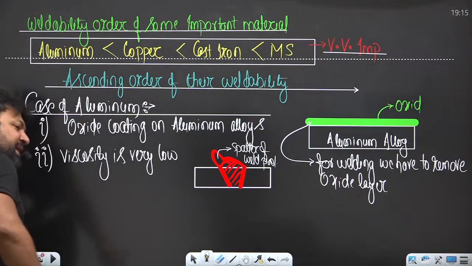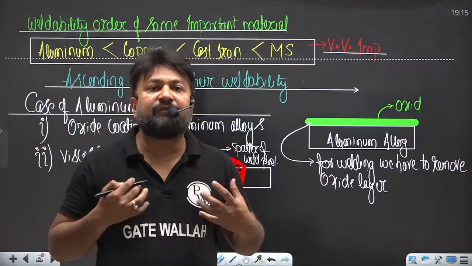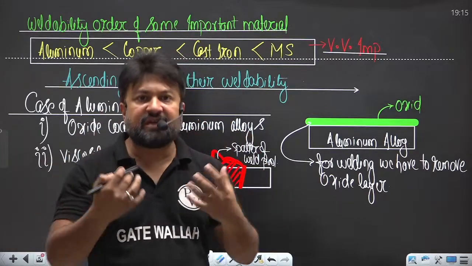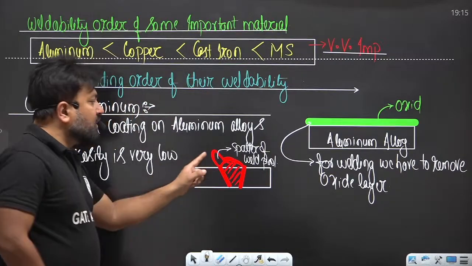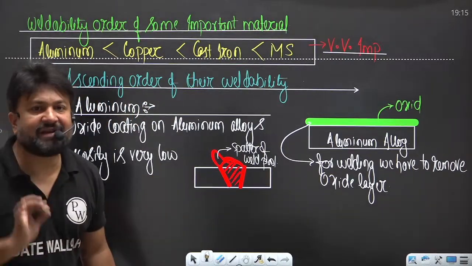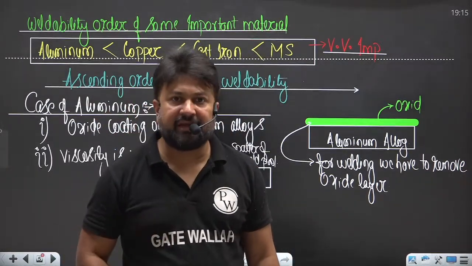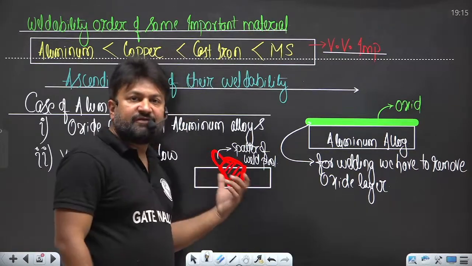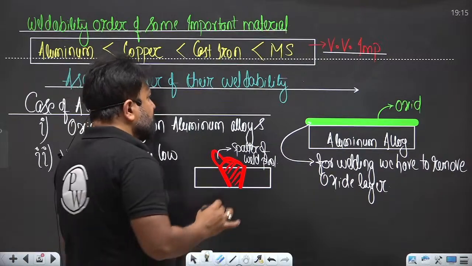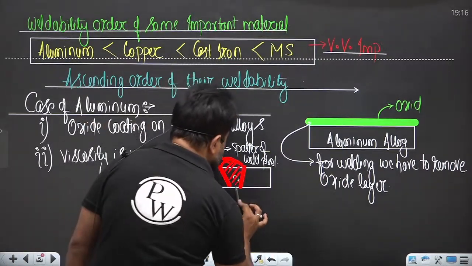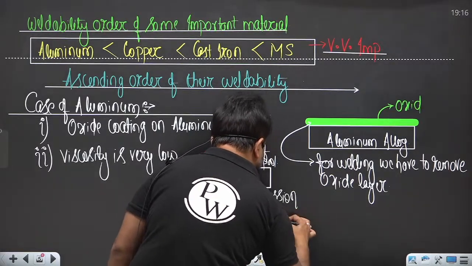Right. Now, the next point we have to face in aluminum welding. What happens during fusion? During fusion, the aluminum would oxidize so readily. My dear, as you know, aluminum is a highly reactive material. Tell me yes or no. This is a fusion welding where both the metals are in liquid state. We are talking about fusion welding, right?